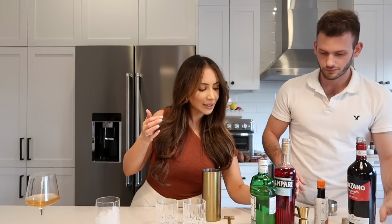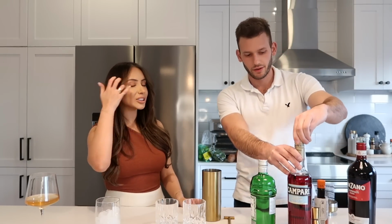Honestly, I didn't like Negronis, but I find them the easiest to drink now. And it's straight alcohol, so if you're trying to get a little buzz, it's a perfect drink. Do you still feel it after one, or does it take more than one? No, you still feel it. But it's the perfect amount. I think if my sister drank that one, she would be throwing up. She'd be on the floor. She wouldn't know what's going on.